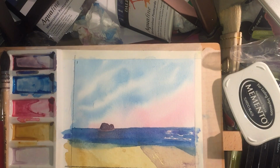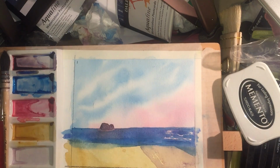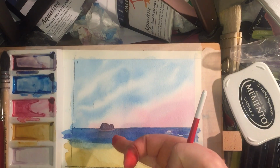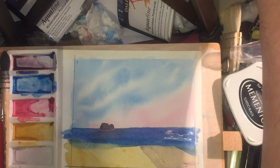Now, if you're trying to paint an actual real place where there really is a rock in a certain position, that's not a problem really, because unless you're painting detail on the shore, you could be looking at the rock from any angle. So the angle you paint it at will dictate the view.